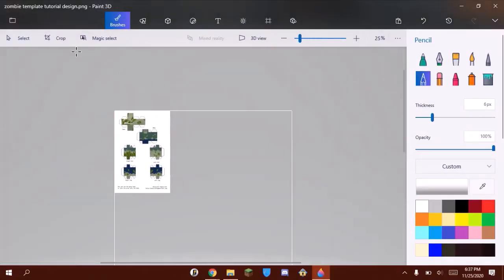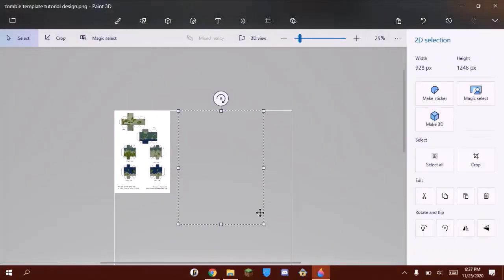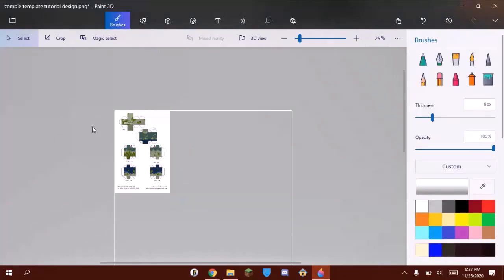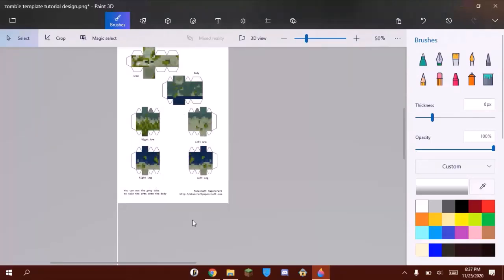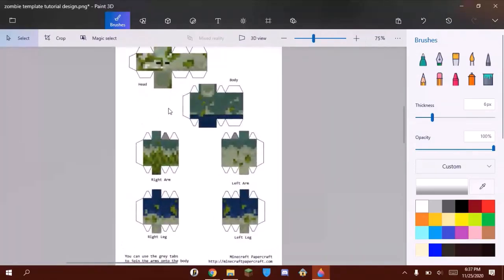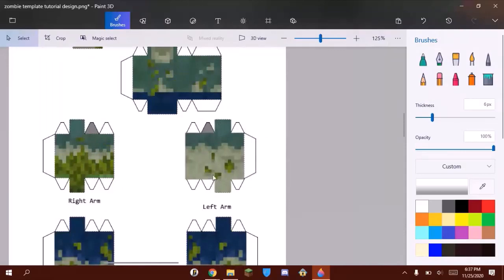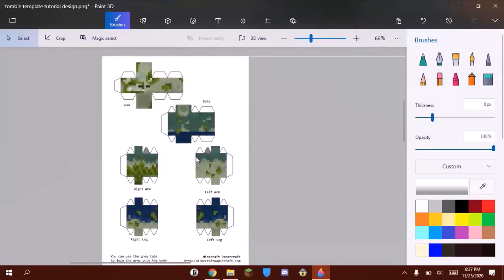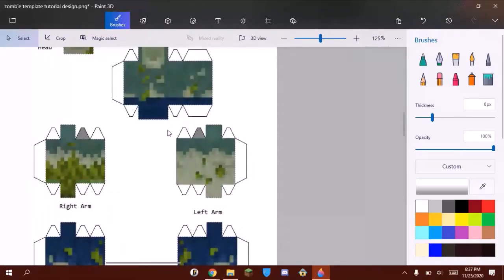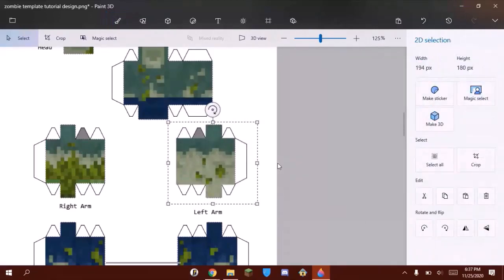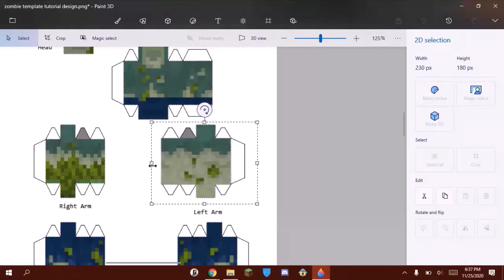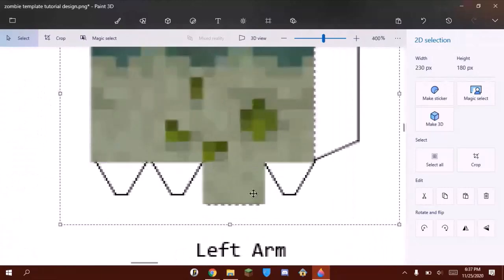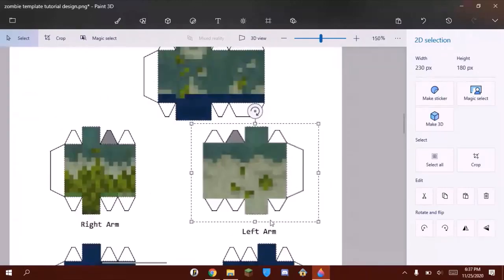So once you're done, it should look like something like this. And I just went ahead and deleted everything on this side, which was for the actual texture. So now we got basically this zombie looking thing over here. One thing that I'm sorry that I can't do because of this tutorial, it has a bit of a limit to it. This texture over here for the arm is actually meant to be kind of bigger, kind of like that, kind of more wide, and have it be like offset kind of.